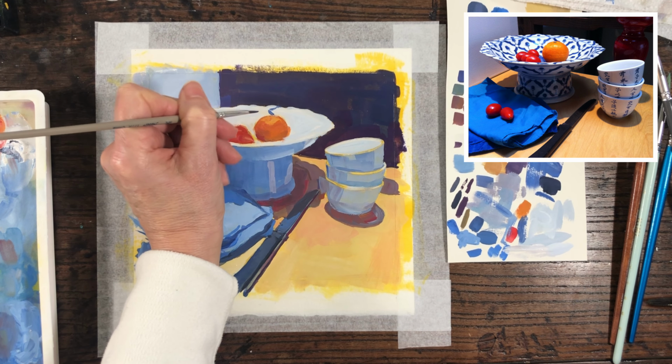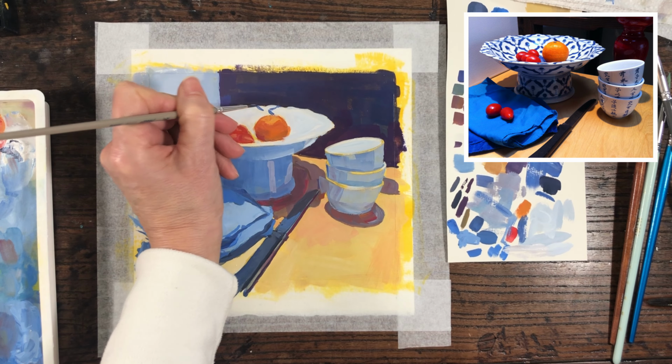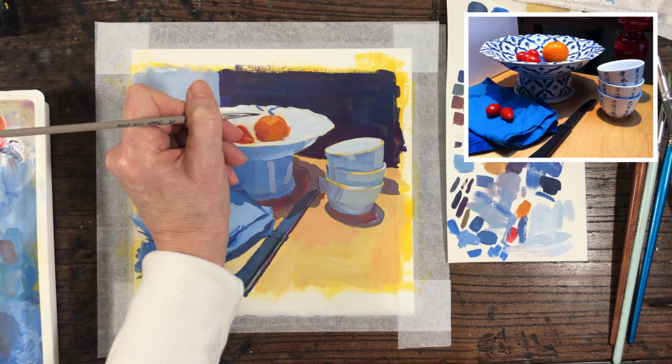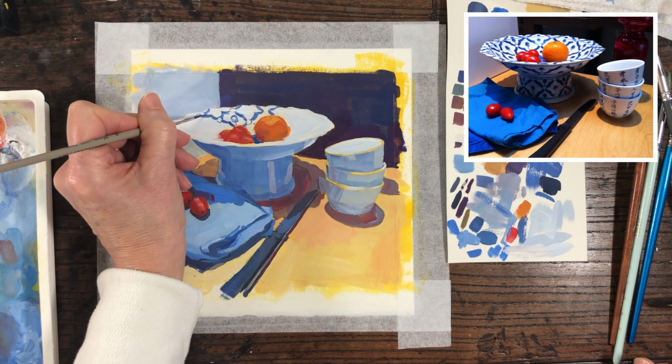Now I'm going to start putting in the pattern. I haven't drawn the pattern ahead of time, so I'm going to work very slowly, and it doesn't have to be perfectly accurate, but I have to get the perspective correct so that it will read properly in the end.